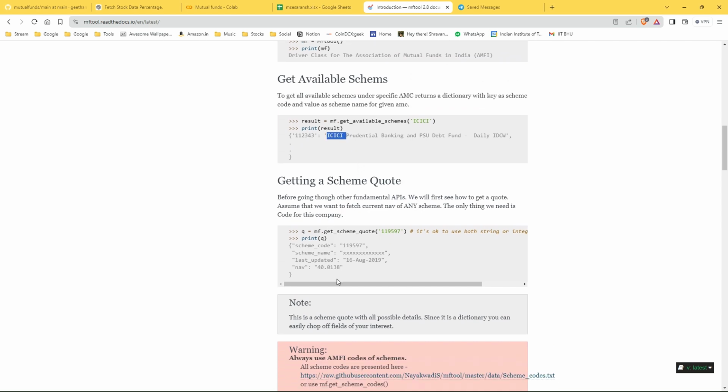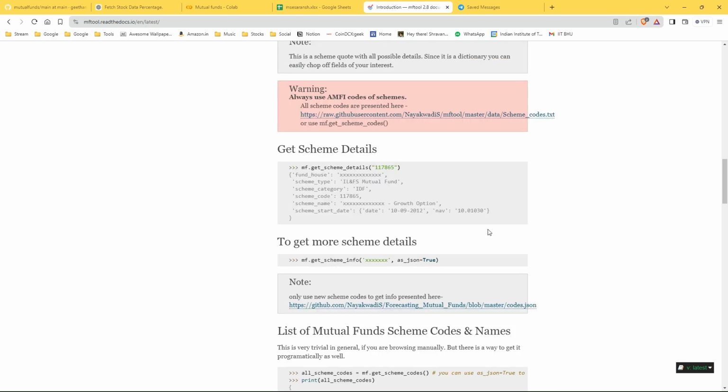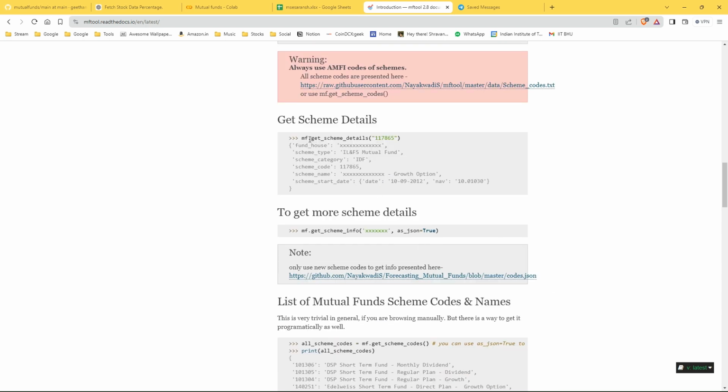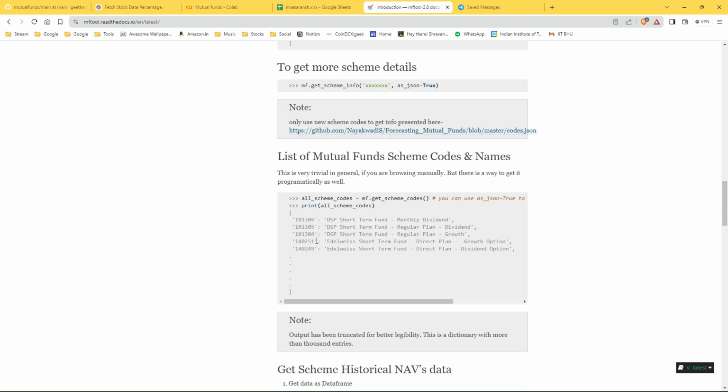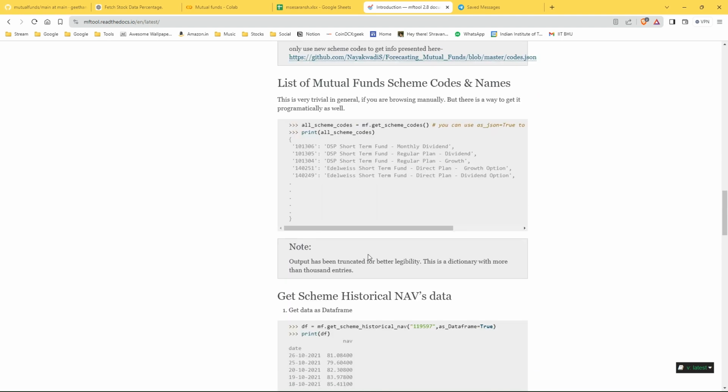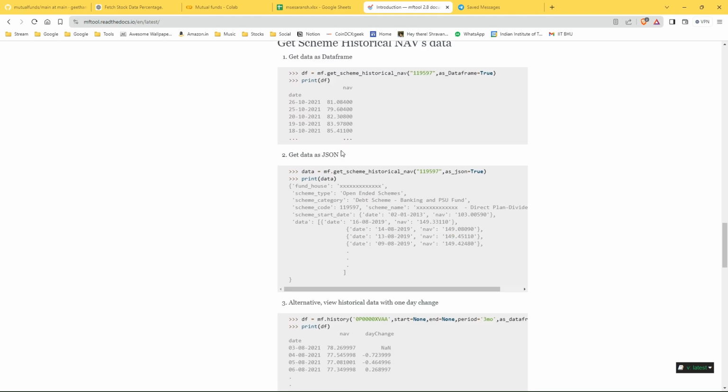Like we can get all the ICSE type of mutual funds. Next, we can get all the details about it. Over here, it is written it is okay to use the ID as a string and integer, but not float. That was one problem which we had solved with prompt engineering.